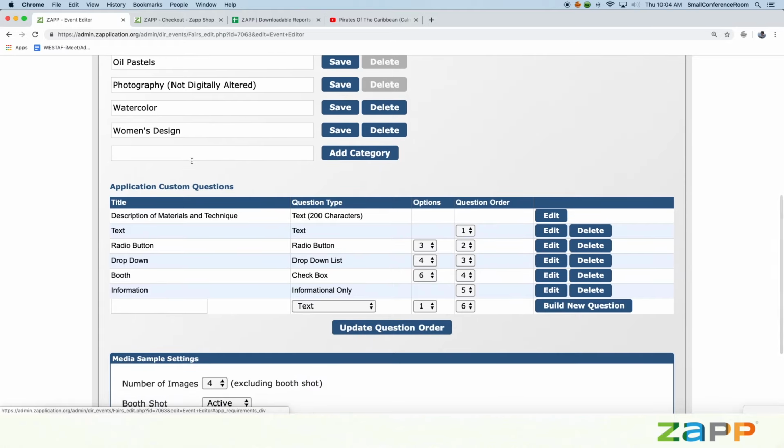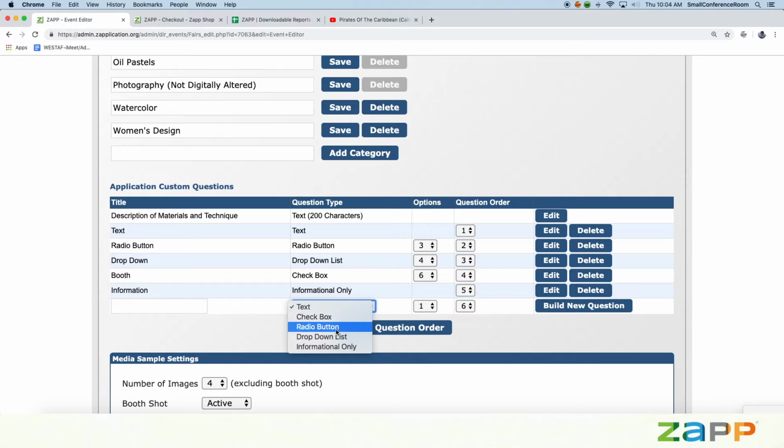So down here you have the option to add multiple application questions. As we've talked about before, you have 5 options. The first is a text box. This option just allows artists to basically fill in the blank kind of answers with as many or as few characters as you choose. A checkbox will allow them to choose multiple options.